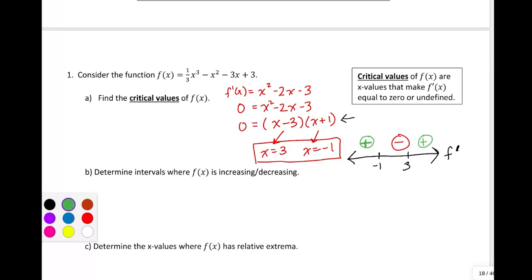All right, so we've broken down this number line with a sign chart. Did y'all use sign charts in pre-cal? It should look a little familiar to you, this whole process, but now we're just using it in a new context. So we've got some values for f prime here. And what we want to do is understand how that affects f, or what that means for f, I should say. So when f prime is positive, that means that f has a positive slope, or in other words, it's increasing.